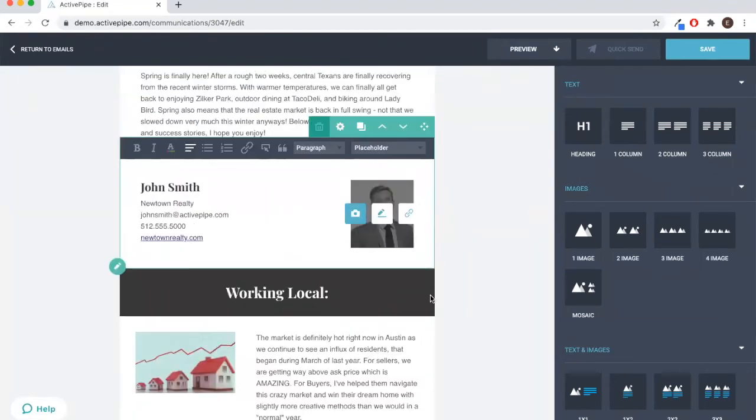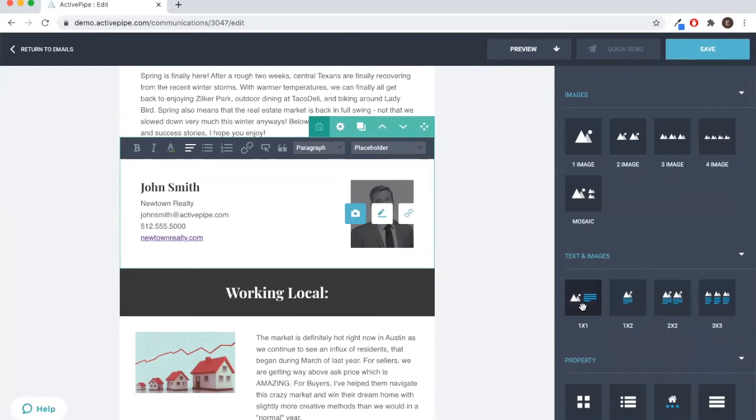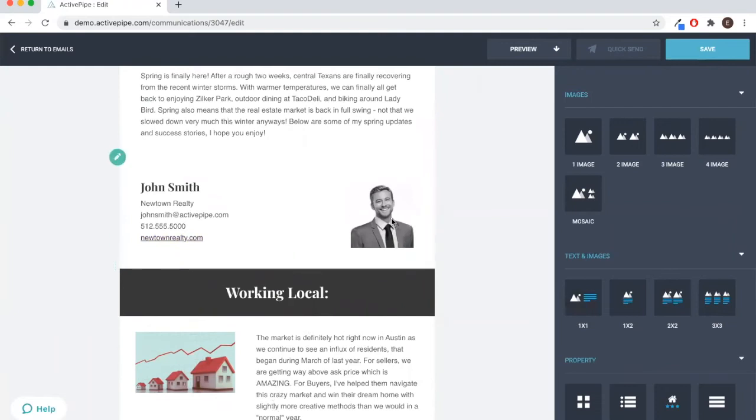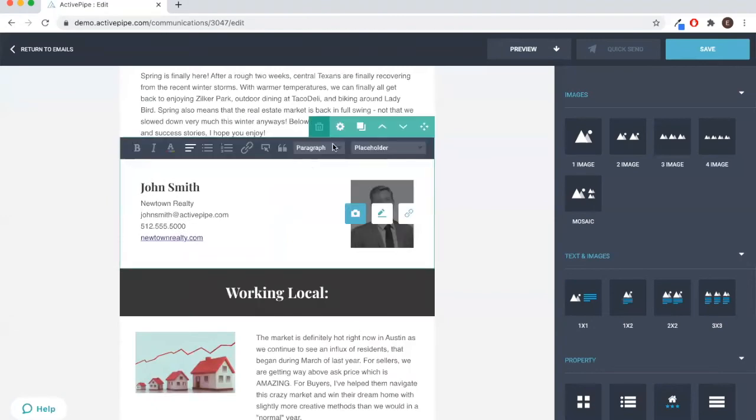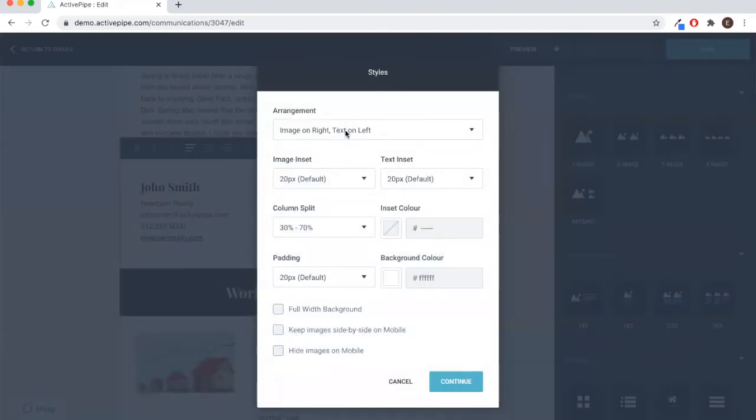This section is a 1 image, 1 text panel. Now, you may be wondering, well, we've got some here that have an image on the right, and we've got some here that have an image on the left. If you've never played around with that, you certainly can. So you'll notice that when you drag that in there, the default is that the image is on the left, but you certainly can flip-flop it. And you can do so in the settings button. So if you go into the settings, the arrangement section is what you want to pay attention to. It's the very first drop down. So here's where you can flip it if you so desire.